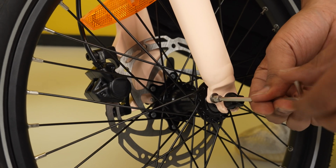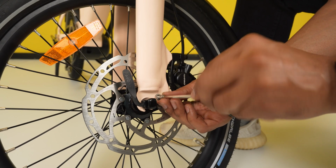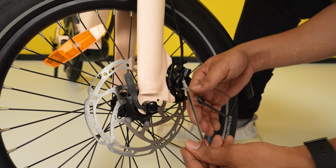Loosen the bolt and washer from both sides of the front fork. Position the front fender stays into place, then screw the bolt and washer back into place.